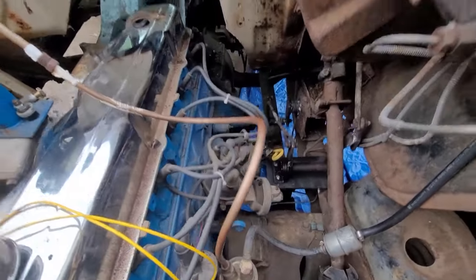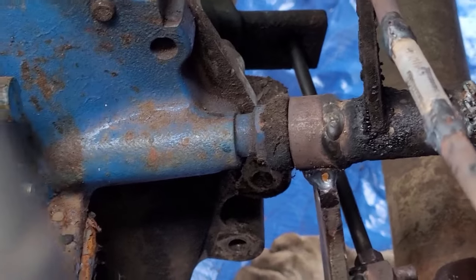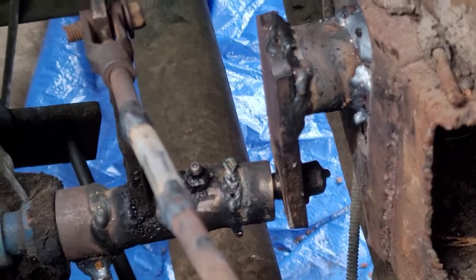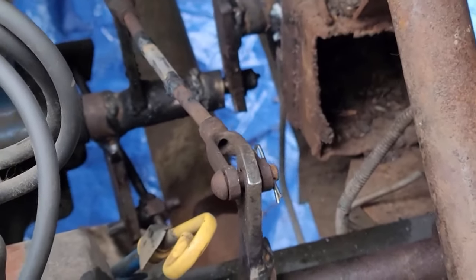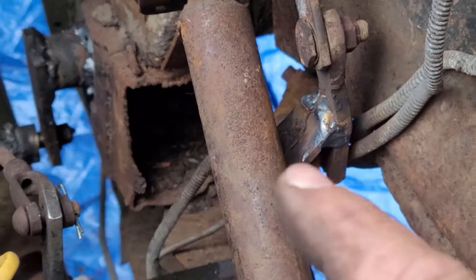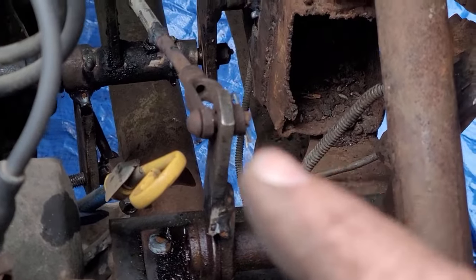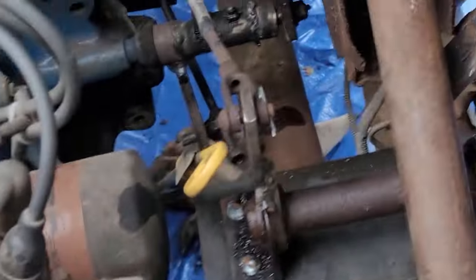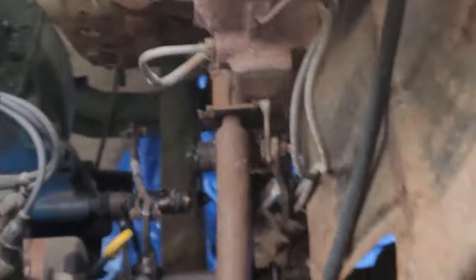I didn't film everything but this is how I ended up doing it. You can see down there I've got it from the original Ford pivot point to this one I homemade — welded that thing to the side, got a nut there, there's a grease zerk. Then I've got this connecting rod, a clevis that has some adjustability, up here to a steel plate. That utilizes part of an old emergency brake mechanism. That connection there is to the original Ford connection — it comes down across this way and then activates that. When you push it, it works. I tested it a moment ago. I've still got to do some more welding down here on the frame to connect that flat plate, and some other things, but it's getting dark.